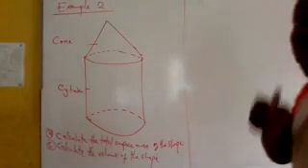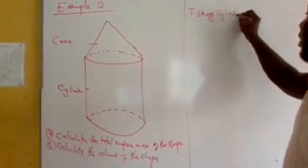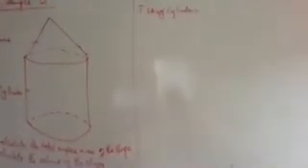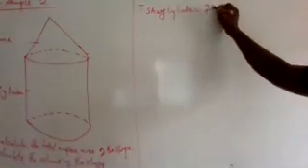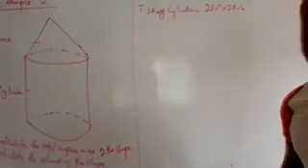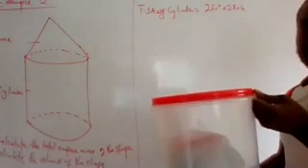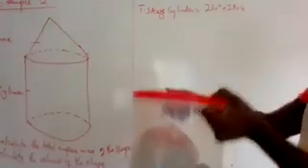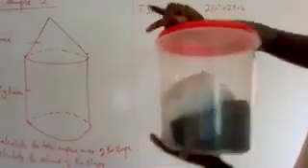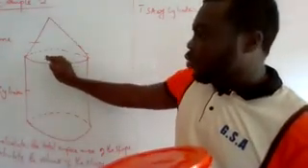Now, normally, TSA of a cylinder is equals to what? Let me adjust the camera. It is equals to 2 pi r squared plus 2 pi r h. That's the total surface area of a cylinder. However, the reason you have 2 pi r squared is because you have pi r squared up here and pi r squared down here, which is the area of this top circle and the area of this bottom circle. Are you following? But for your total surface area here, you won't be needing this.